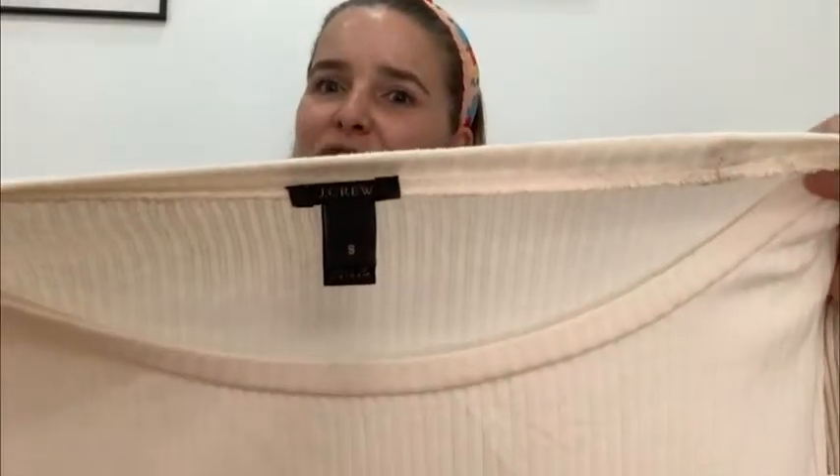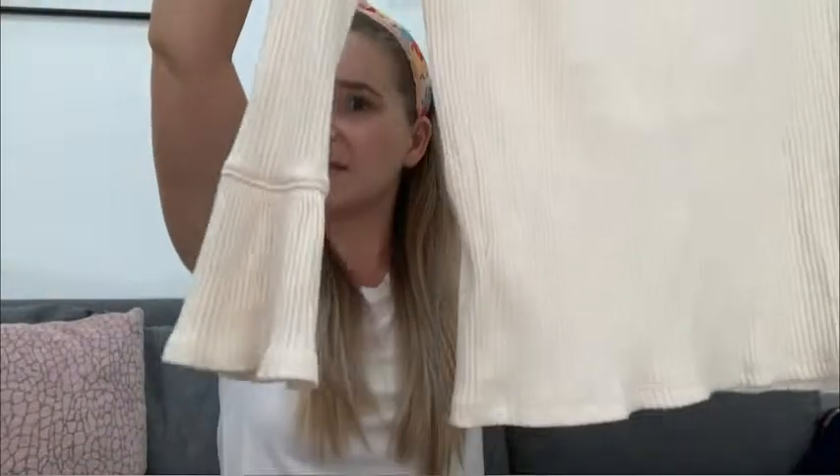Hi, it's Kirsten from WTI. I'm sharing with you today the Women's J.Crew Ribbed Bell Sleeve tee. I really like J.Crew clothing. I feel like the quality is extremely high, and J.Crew doesn't usually produce overly trendy clothes. They're more classic pieces that match with other classic pieces in your wardrobe, which definitely extends the life of your clothing — and this tee is no exception.